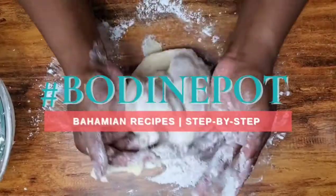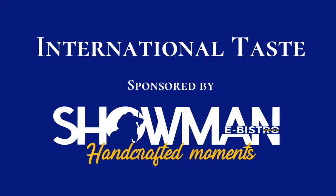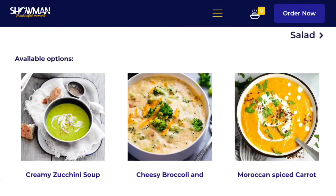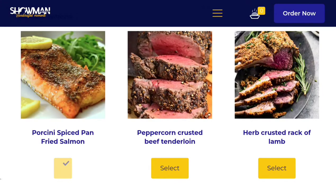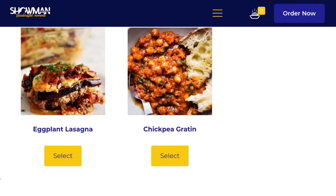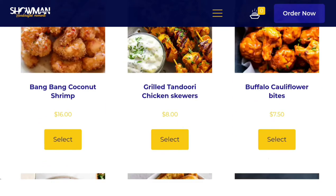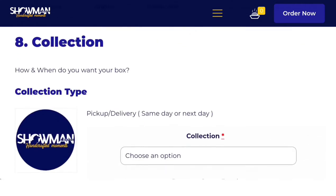Before we get started, I just want to remind you that today's recipe is brought to you by Showman eBistro, your friendly neighborhood meal kit. Enjoy all of the flavor, none of the fuss, with the Showman eBistro build-your-own meal kit. You can choose from an extensive menu of à la carte options including appetizers, salads, sides, and entrees with vegan and vegetarian options, all at your fingertips at ShowmaneBistro.com. Plus you can choose the wine that fits your flavor profile. Go to ShowmaneBistro.com to place your order and select a pickup or delivery from our new office — get your meal your way.